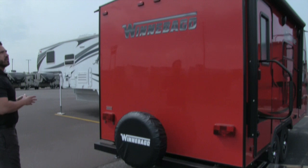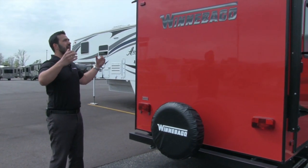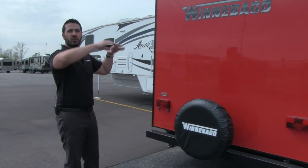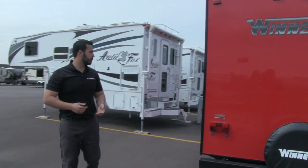The reason that's important is because on the flat roof, sometimes you can have water that sits there and it'll pool. If you ever do have any issues with your roof, a lot greater chance for that water to penetrate the roof line. So by having that crowned roof, it's naturally going to run off to the sides. It'll hit those rain gutters, go to the front and back, not drop down on the campsite.